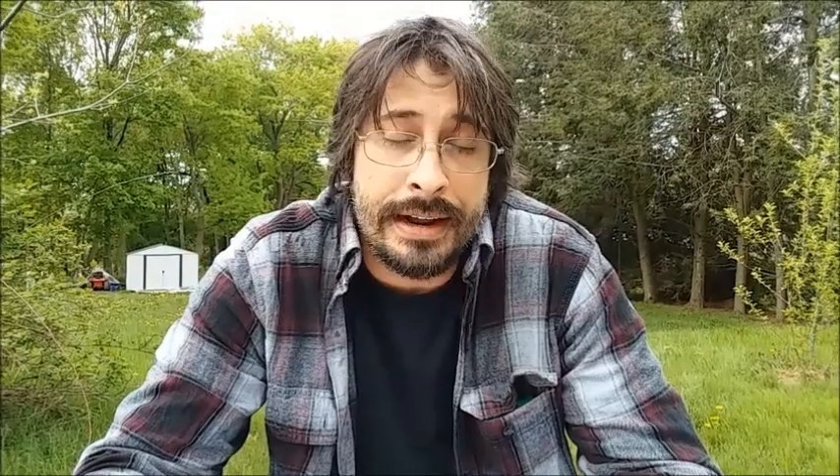The third snake is the copperhead. It averages two to three feet in length and has several similar-looking snake species. An easy way to tell if it's a copperhead is that the copperhead is the only snake with an hourglass pattern on it. These snakes come in different colors — gray, light brown, tan, even chestnut. It is a beautiful snake. This is probably the most dangerous snake you'll encounter on the Appalachian Trail. Its venom isn't the strongest, but what makes it so dangerous is that copperheads will bury their entire bodies, including their head, in leaves, and if something steps near them they'll just react and strike without warning.